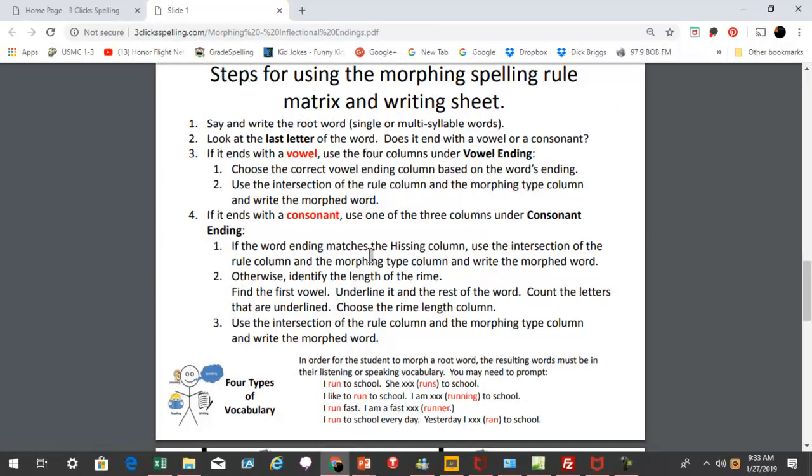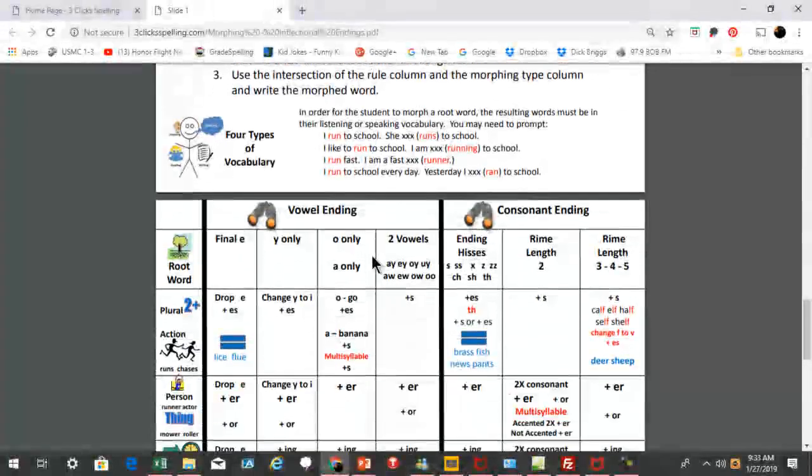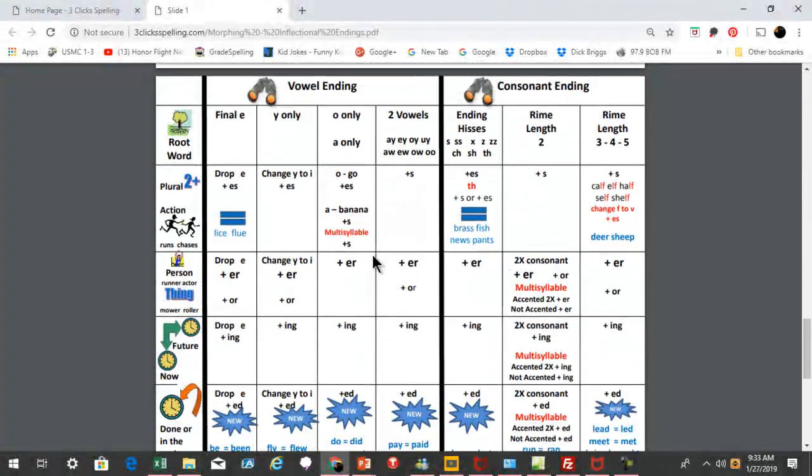Okay, this is the text instructions how to use the tool, but I will be showing you an animation example in a few seconds. This is the key tool. This is the morphing matrix, and the animation will explain how this is used.